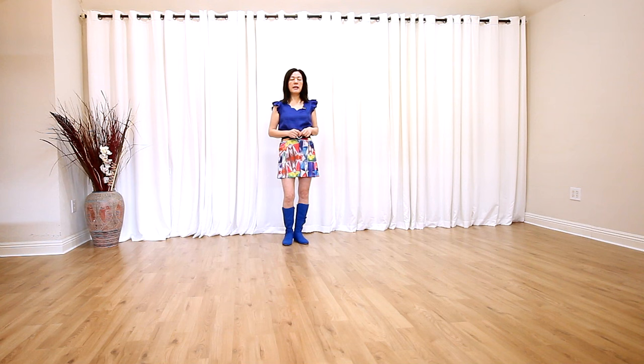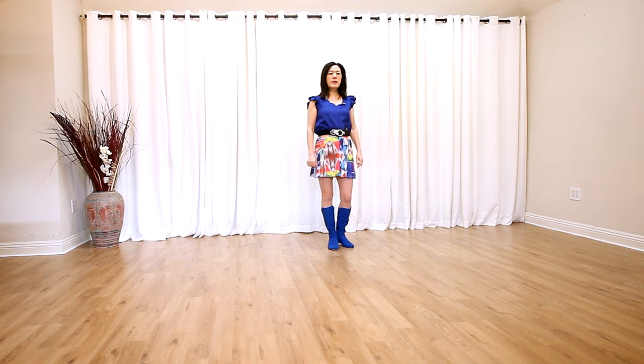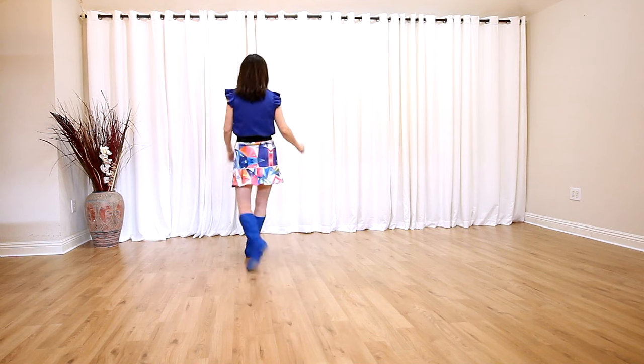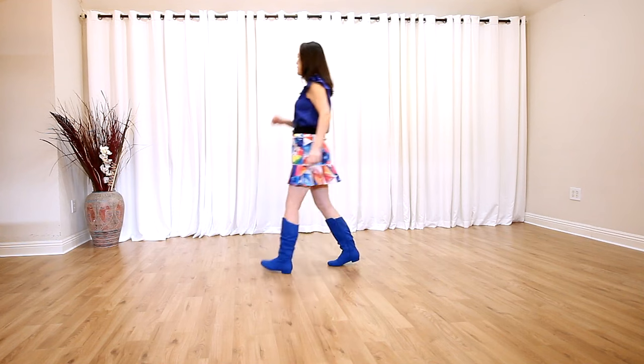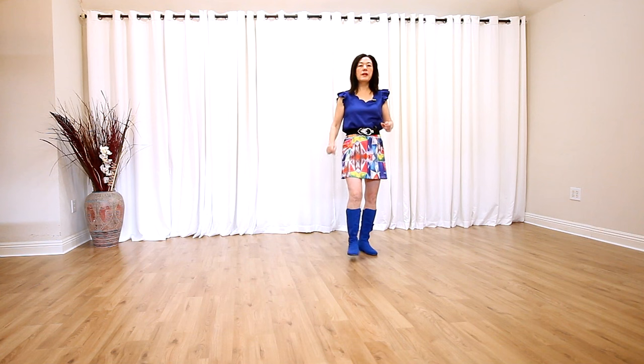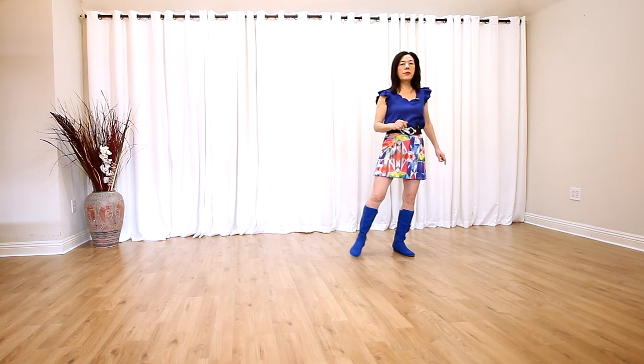The tag happens at the end of wall 3, facing 6 o'clock. Starting with your left foot, heel drop for 32 counts. Total is 4 sets of 8. These are 32 counts. Then continue wall 4, at the back wall.